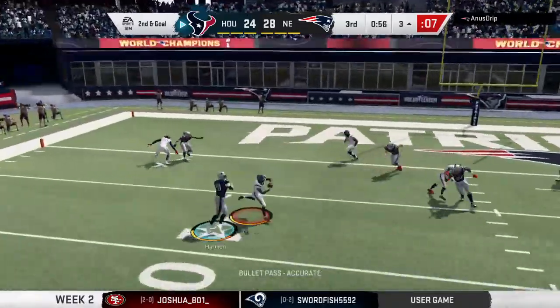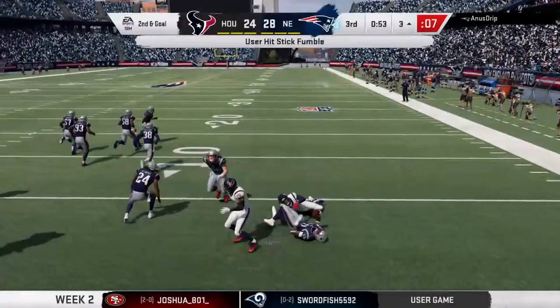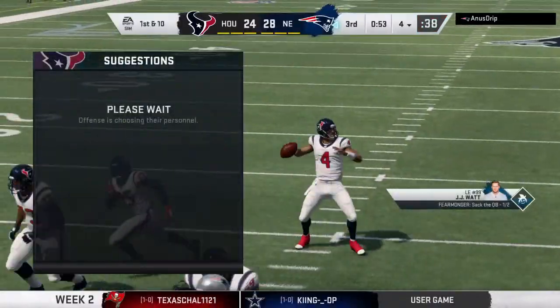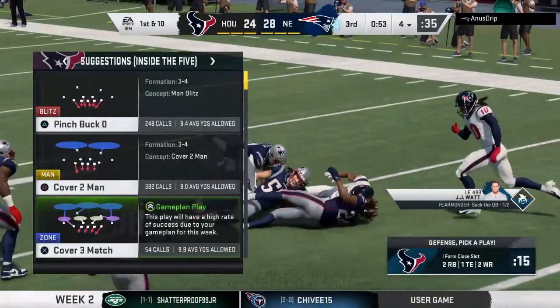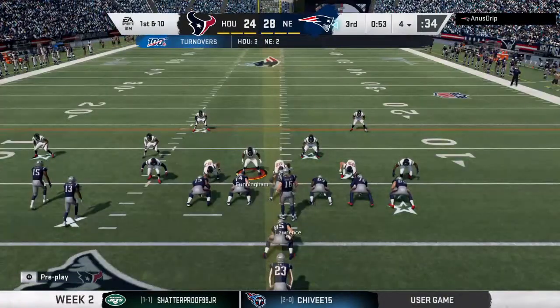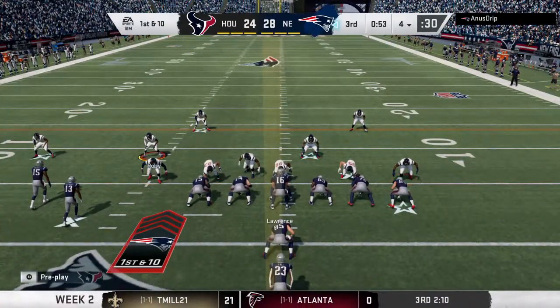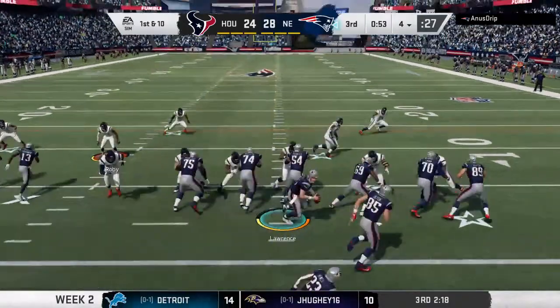Watson going to pull back the handoff and keep it himself. Hammering for the goal line. He loses the football. And it's picked up by the Patriots. And a big turnover there as his guys will get the football back. We have seen this before, and we know coaches preach about this and work on it all the time. Catch the ball. You know there's going to be some traffic somewhere. They've got to put it away and secure it as they try and get downfield.